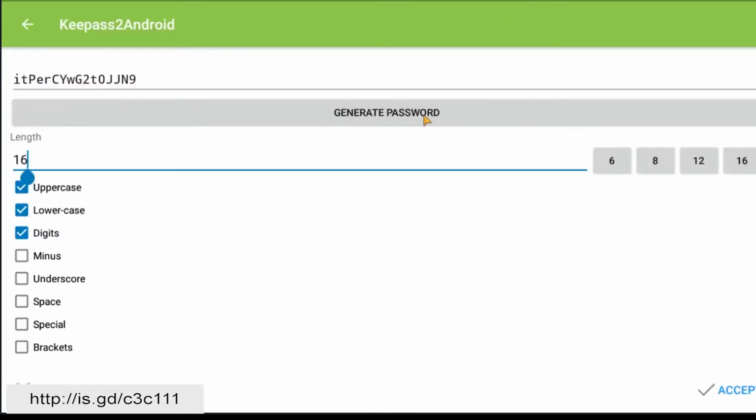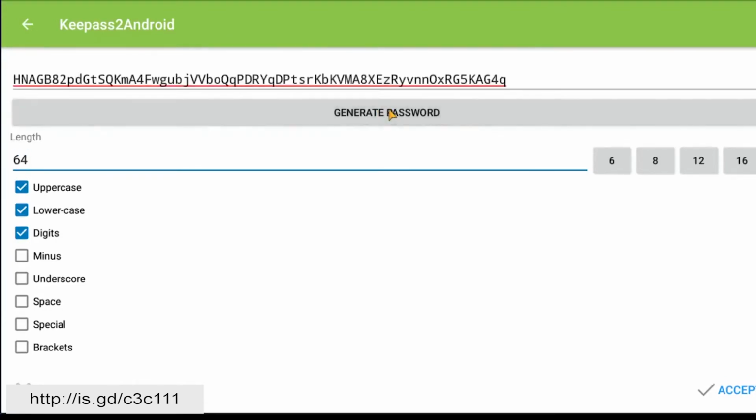Now we're going to do the most important part, which is creating a super strong password. The desktop version of this easily lets you create a 256-bit password, but on the phone application you have to specify how many characters you want. So you can still do a 256-bit password, but you have to do it manually. So let's enter 64 characters or more, all right, and that's a nice strong password.